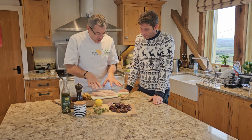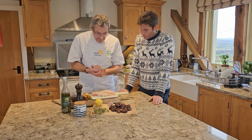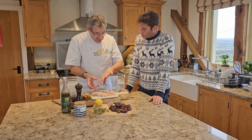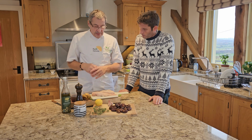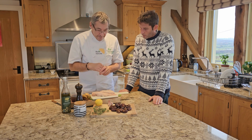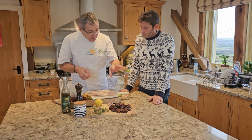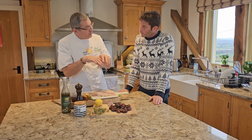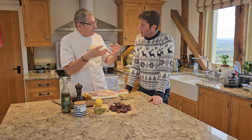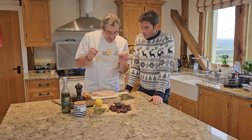So we're going to do two breasts of chicken, pan roasted, with a slice of lemon, which is slightly caramelized in the pan. When that is roasted, we take it off, caramelize that, and just sprinkle with a bit of oregano, a bit of garlic, and the dates we're going to put in at the last minute, so they don't become a kind of puree, if you know what I mean. They get warm and soft and everything. We add at the end.